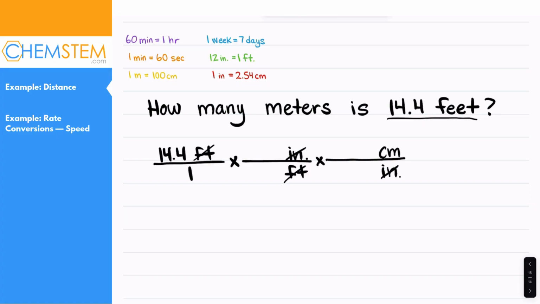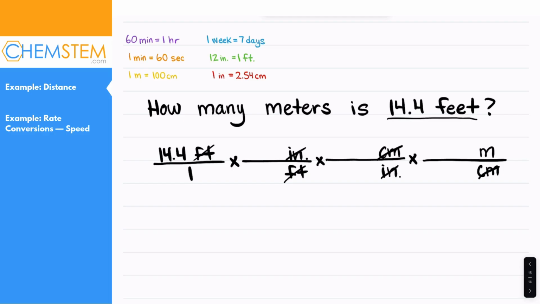Because I don't have the conversion factor from inches directly to meters, but I'm getting there because notice how we are currently in centimeters and we have a conversion factor that'll go right from centimeters to meters. So let's do that. Centimeters is in the numerator. It is the only one that's not dead yet, but let's cancel it out. Top and bottom. Now we can go straight from centimeters to meters because we have that conversion factor.